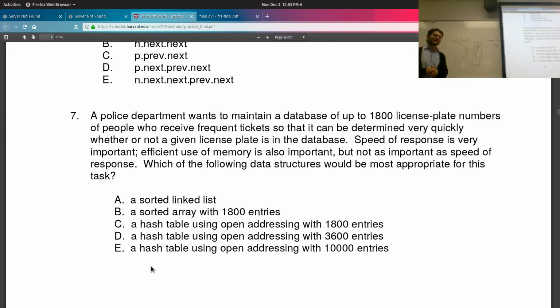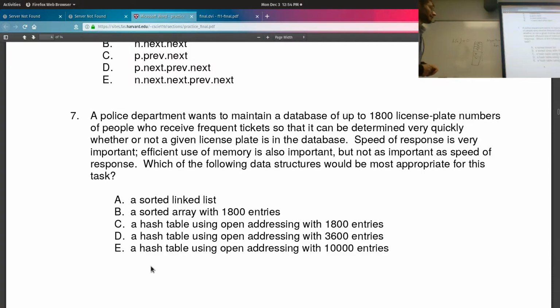Searching for an item in a sorted linked list does nothing, nada, zilch. Why? Because to find the middle of a sorted linked list, you're going to have to iterate through it to find it, right? And on average, that item's going to be halfway through there. Okay, it's sorted. So what? To get anywhere in the linked list, you have to have a pointer to it, and you only have a pointer to the head or tail. So you have to iterate to the halfway point if you want to do binary search, then the middle of that, and so on and so forth. It takes a long time to do that.